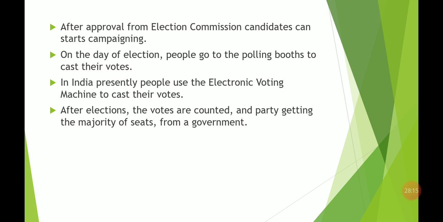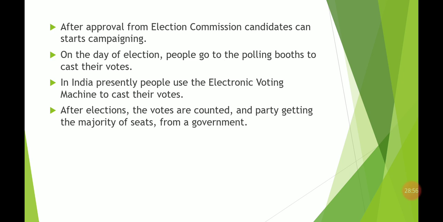After that they go to the electronic voting machine. So what is an electronic voting machine? It is the machine that helps the people to cast their vote. The electronic voting machine has the list of names and symbols, as well as a button to press so that the vote is counted for that particular party or candidate. So after getting ink, they go to the EVM and cast their vote and come out. After some days, the day is decided for the counting of the votes.